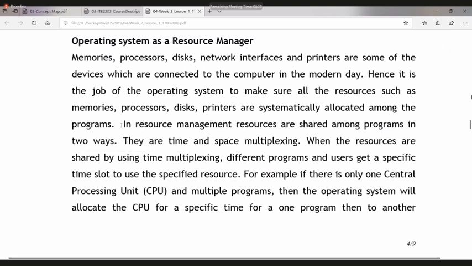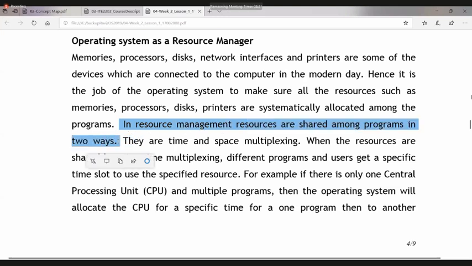Managing resources and sharing them among programs can be done in two ways. It can be time shared or space shared. Time shared means, for example, the CPU, where we give different time slots to our programs.